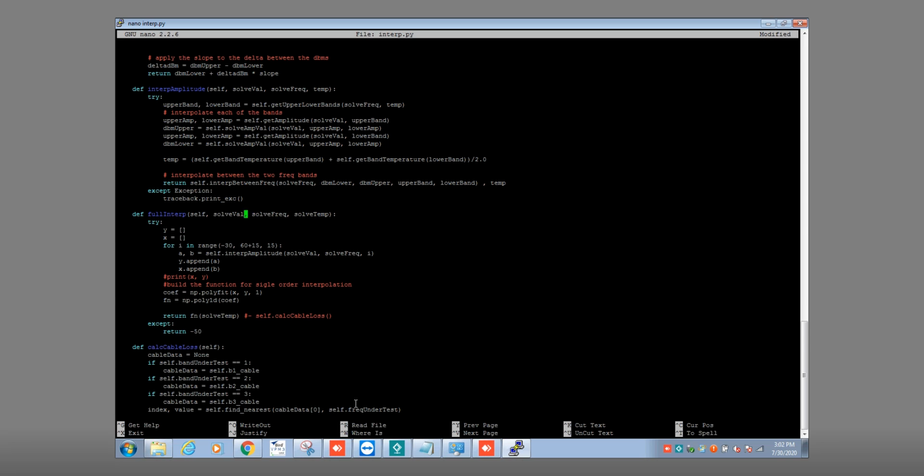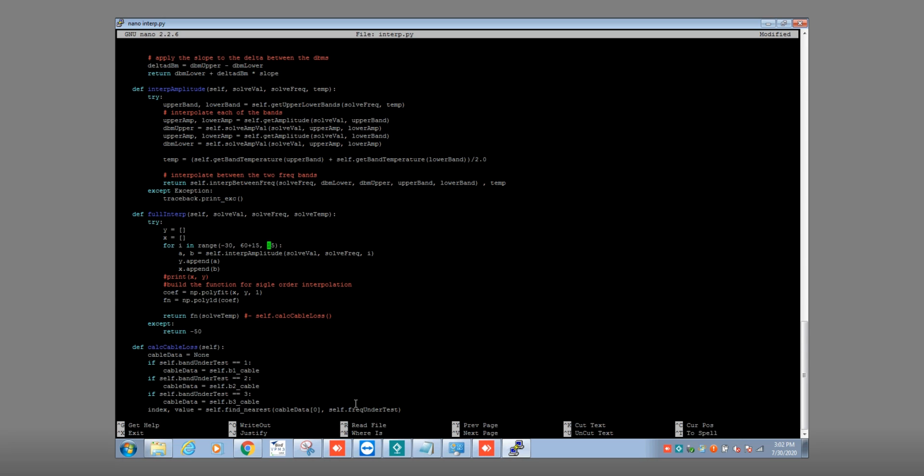So here, what we're looking at, and this function would have to be edited. So we're doing a full interpolation with a solve val, a solve frequency, and a solve temperature. So we pass in that we're currently at 23.1 degrees, and it's going to interpolate that temperature now. So what you can see is that here we have a list. So we're saying for i in range of minus 30 to 60 plus 15, the plus 15 is just to handle the index.